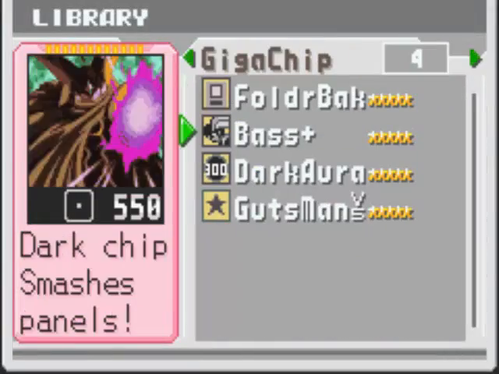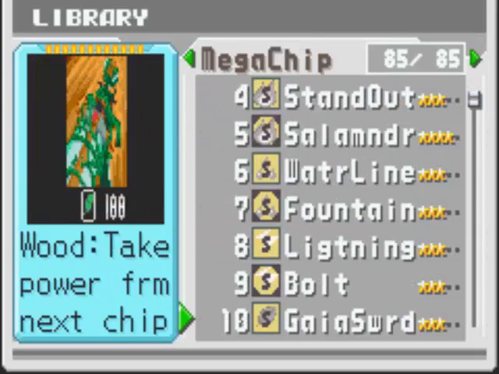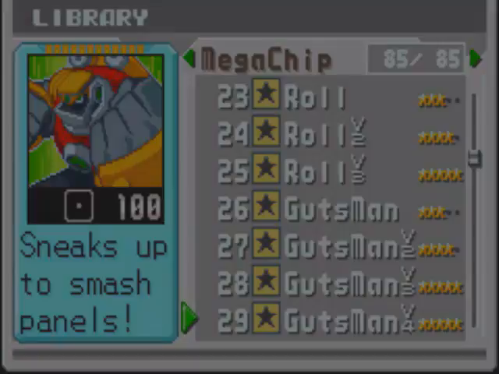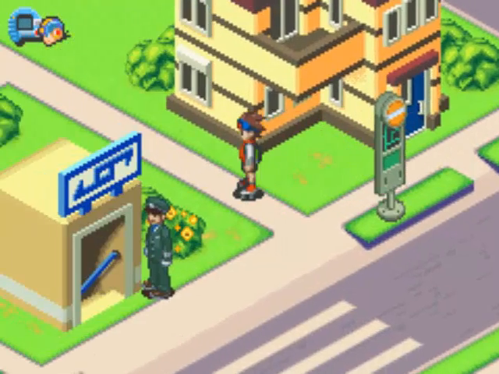Let's see that gigachip. Gutsman version 5 does 120 damage. His version 4, I think, does, I don't know, 110? How much does it do? Let me check. Something that I think I should know. Version 4 does 100. Alright, another 20 damage increase thing.